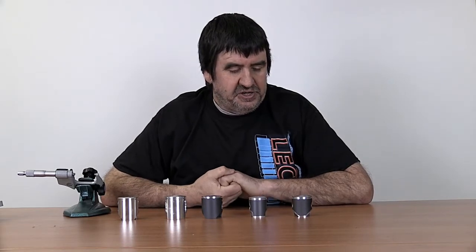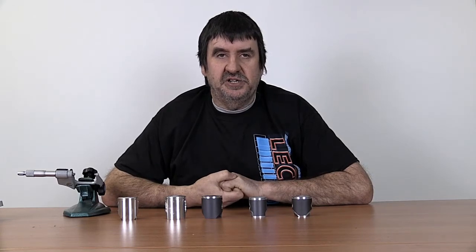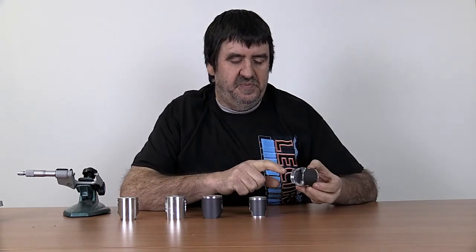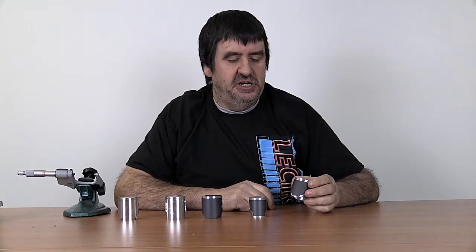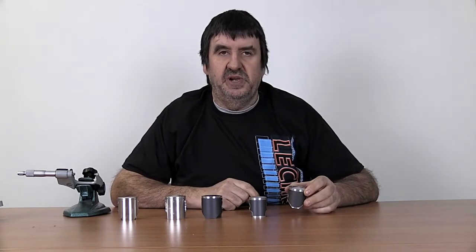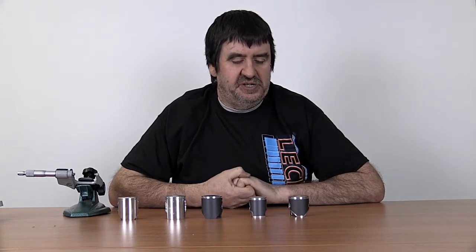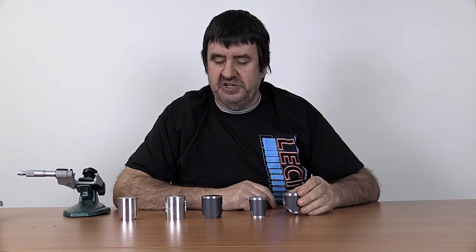Now, piston sizes. On a lot of aftermarket pistons, you will see letters after the part number: A, B or C. What this means is simply the diameter of the piston on the skirt, and for each letter increment, that size increases by 0.01 of a millimetre, or 10 microns. To put it into context, an average human hair is 70 microns in diameter, so a seventh of a human hair is what the size would increase by for every letter.